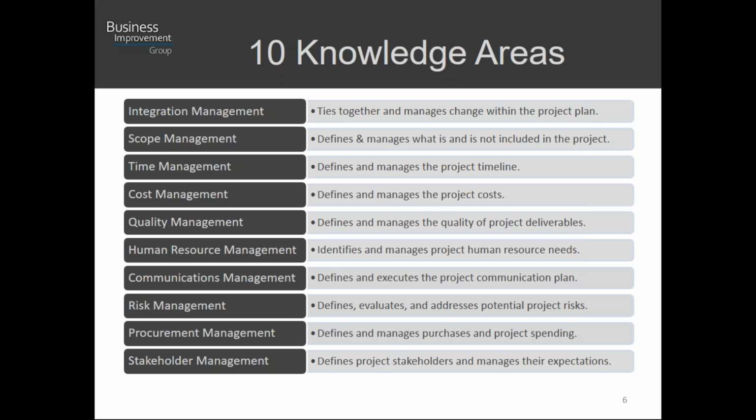Communications management. I hinted at it before, even project updates, right? It could be email, could be a face-to-face meeting, things of that nature. You want to have a plan. It can't be ad hoc, because once the project work starts and you've deployed a bunch of folks to do different activities, keeping the information flow consistent is going to be key. The number of communication channels available as a team grows actually grows exponentially with the number of people that you add to the team. So you want to be able to manage the information flow so that everybody's singing off the same sheet of music.